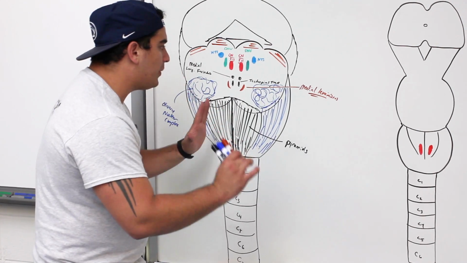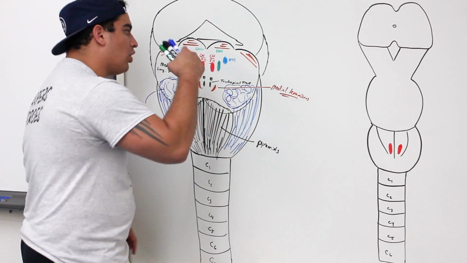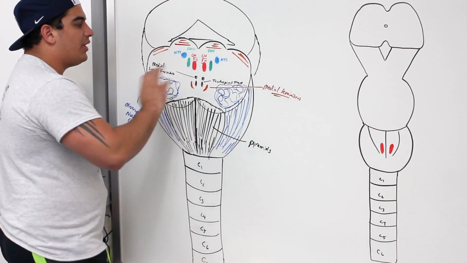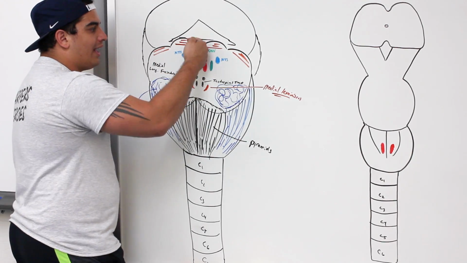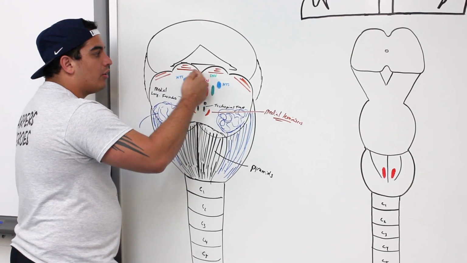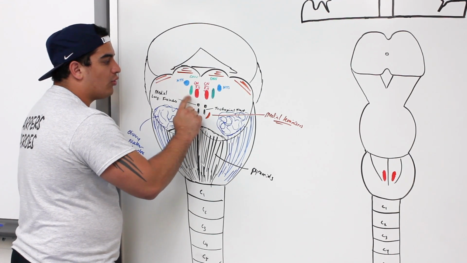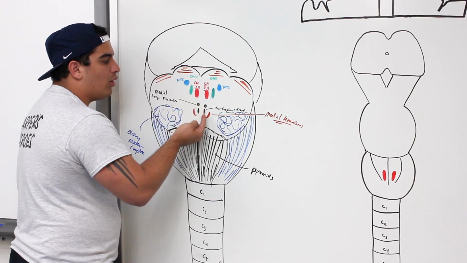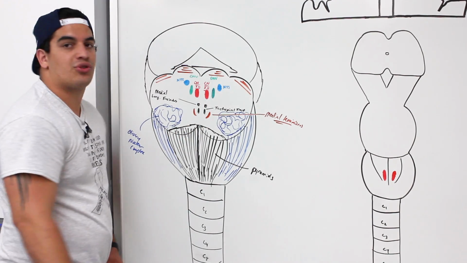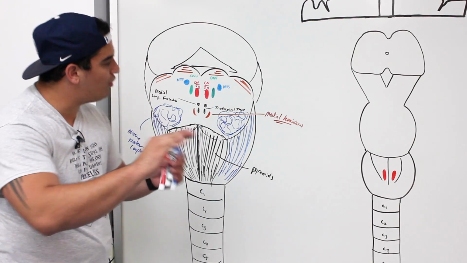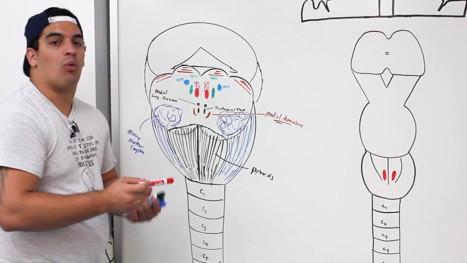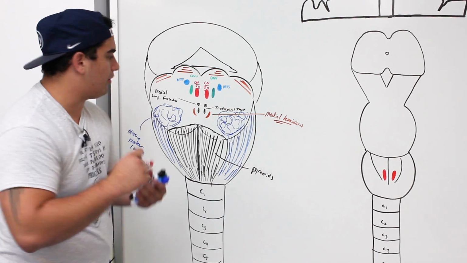All right, now that we know exactly where it is located within the medulla, how can we describe it? It's within the posterior medulla, anterior to the nucleus gracilis, medial to the dorsal nucleus of vagus, and posterior to the medial longitudinal fasciculus. Beautiful. All right, now, where is it going to move? That's important.